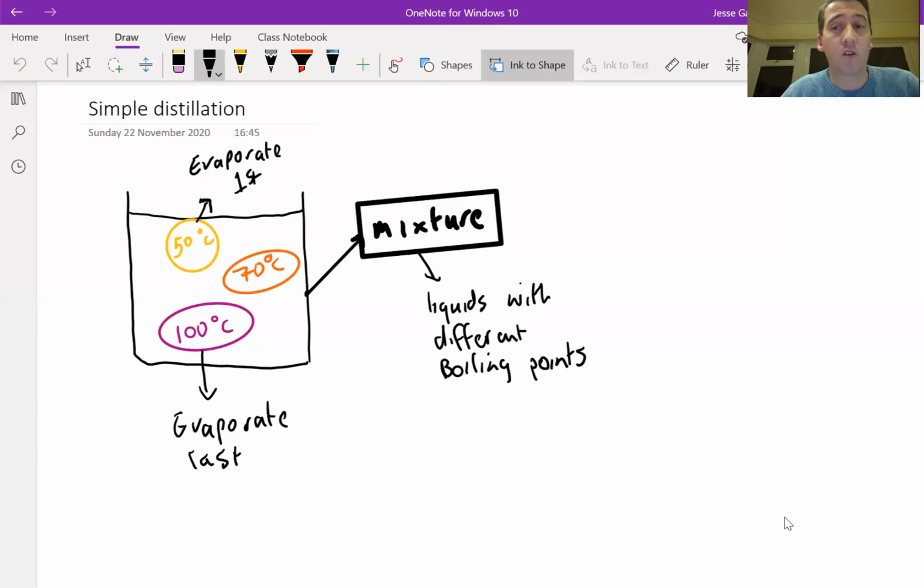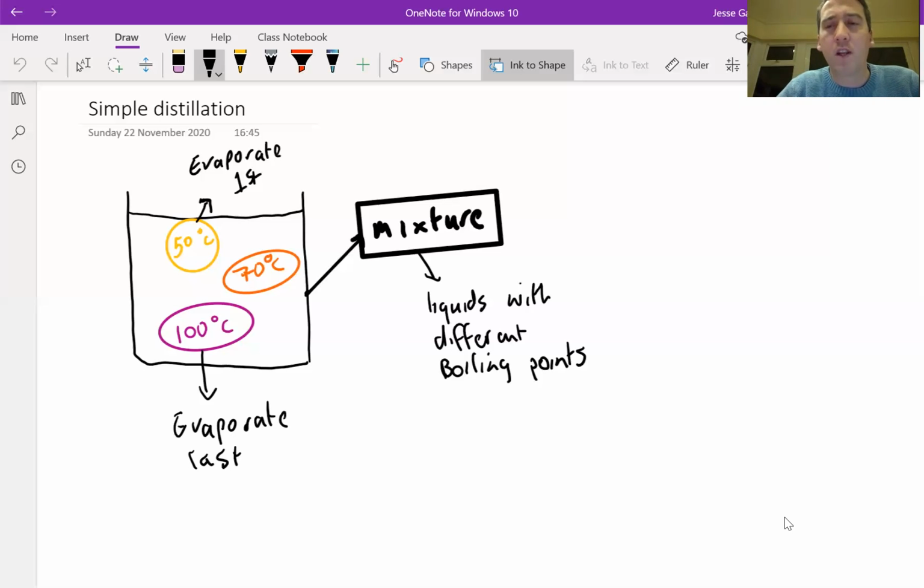Other separating techniques involve chromatography, separating colored substances. We will see that again in more detail. Also, we can use a magnet. So if you've got a mixture of things and one is magnetic and one is non-magnetic, you can use a magnet to separate them out. So that's just a general recap.